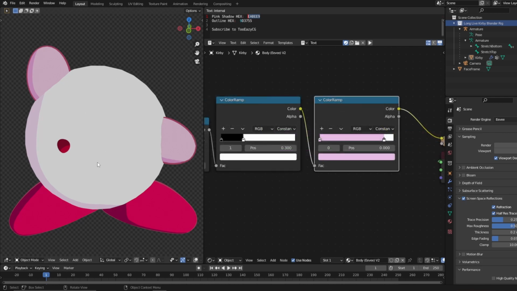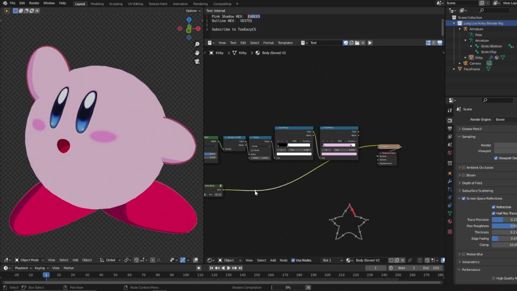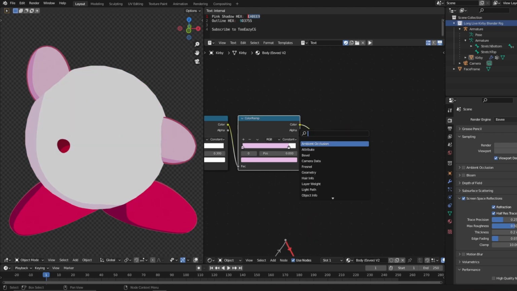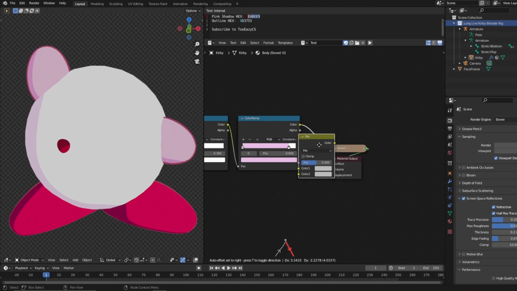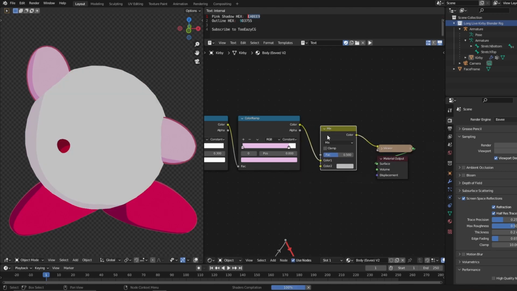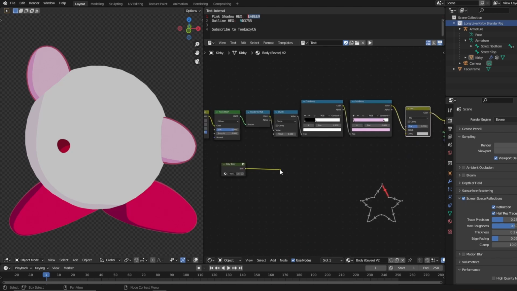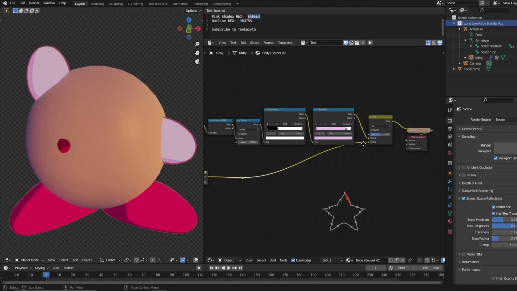Now that we have our shadow created, we want to blend the shadow correctly onto the texture of Kirby. Essentially, we want to keep the pink color, but get rid of the white color. And if you've used Photoshop layer blending before, you might have an idea of what we need to do. For this, I'll add in a Mix RGB node, which will allow us to access the same layer blending modes. I'll first make sure that our Color Ramp node is plugged into the top color input, then plug our texture into the bottom color input.